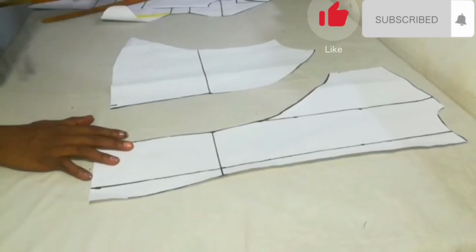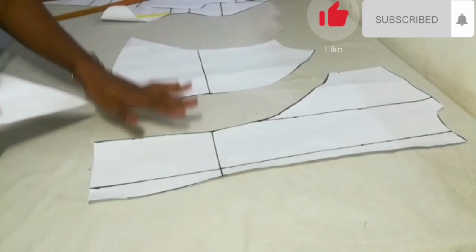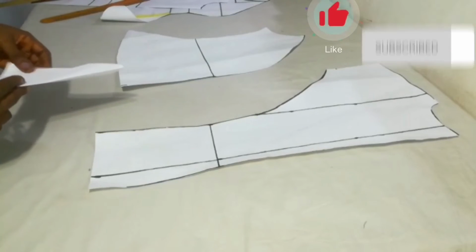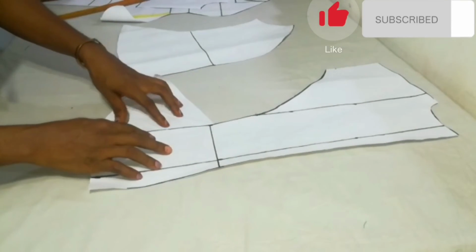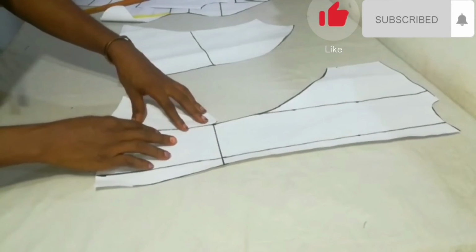So we're going to be proceeding to attaching the cones to the sides of the back. Remember, like I said, it depends on how wide you want it to be. So if you want to put half of the cone all the way around all the parts of your pattern or your fabric, then it is fine. And if you also want to use the full cone all the way around every part of your pattern, then it is also fine. You can just use your discretion to get exactly what you want.